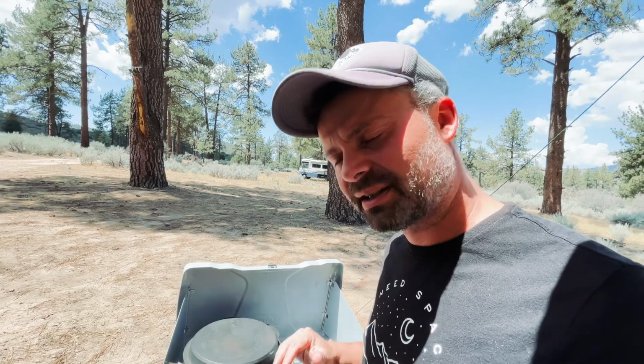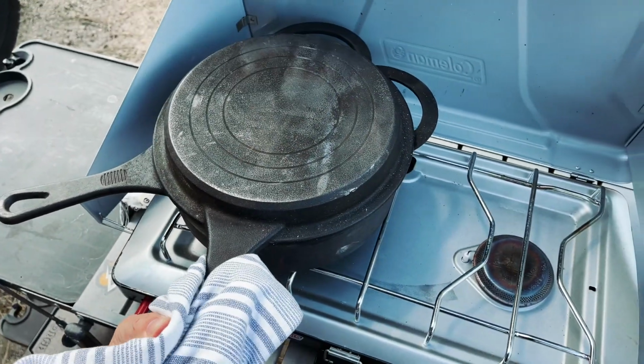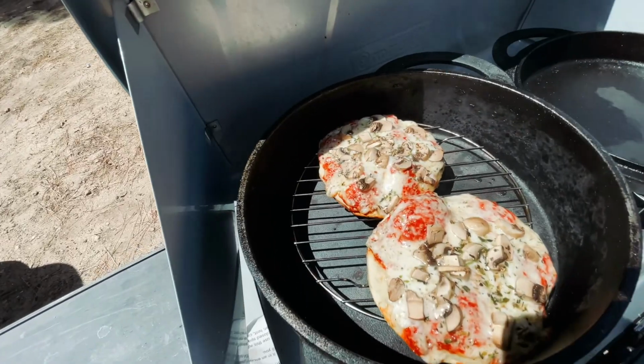While I was preparing the mini pizzas, I have this Dutch oven heating up on low heat, so it heats up evenly and has heat all over. And we're gonna put the pizzas in there for 10 minutes and see how they come out. Pizzas are ready. Look at that.